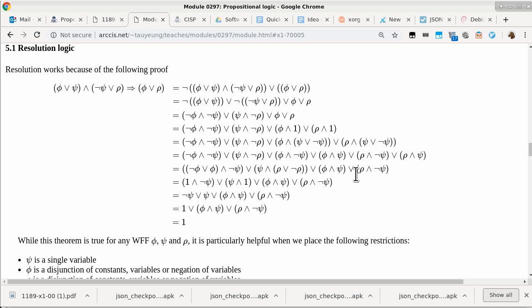Well, each one of these Greek letters, otherwise known as a schemata, can represent a huge, gigantic expression by itself. So that means phi can be a huge, long disjunction all by itself. It also means rho is the same thing. Can it be a huge, long disjunction all by itself? It doesn't matter. If you can find a pattern like this, then the resulting pattern has to be true. Is that okay? So that's resolution, okay? First thing we need to remember.